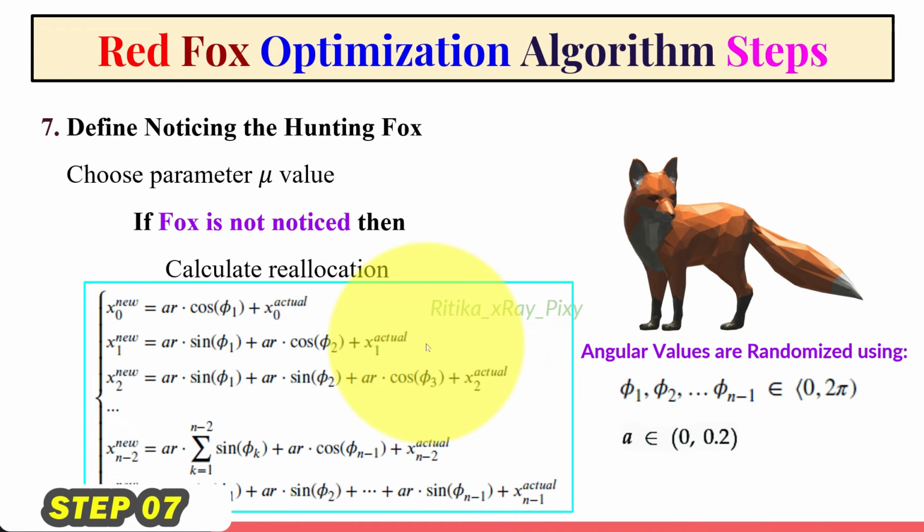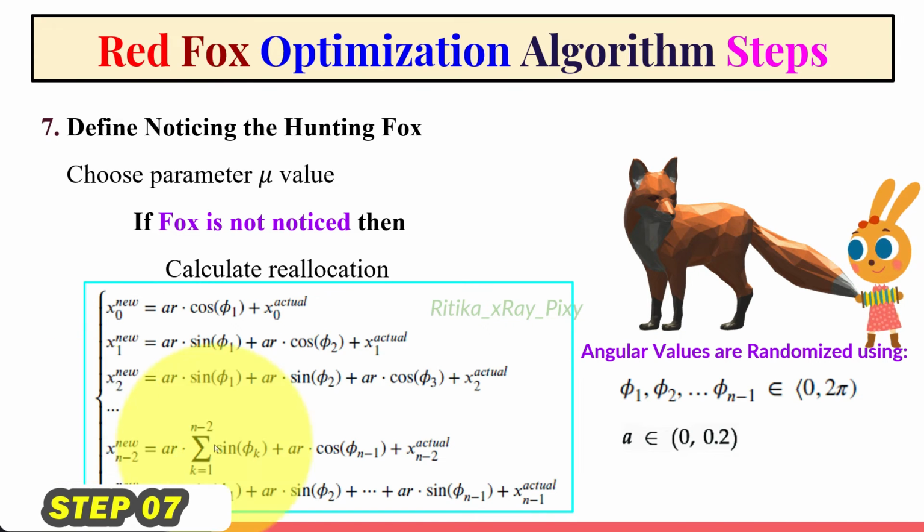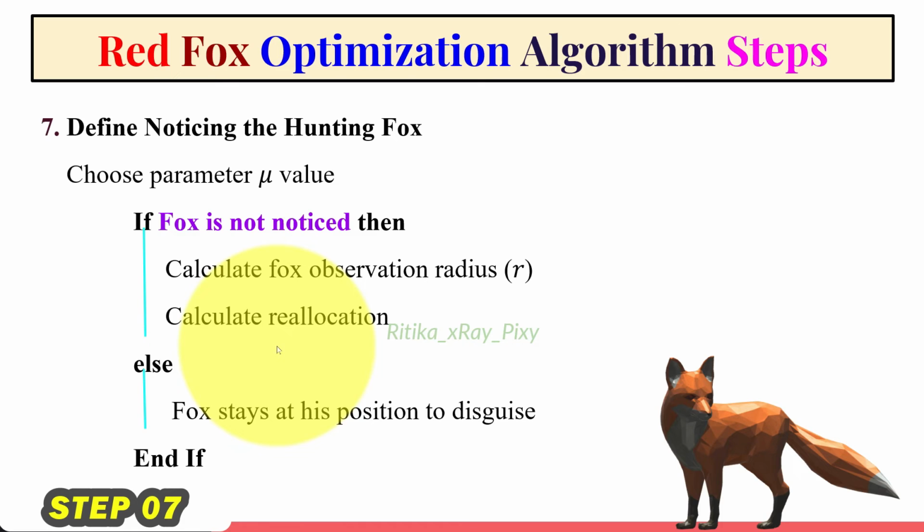So you can see this model, it simulates the behavior of fox that discover a victim, that is a prey, and the fox is trying to move as close as possible to attack. This is the first case. Now second case, when the fox is unsuccessful, it is spotted by the target, fox is noticed by the target. So here fox will try to approach another target in the same way.